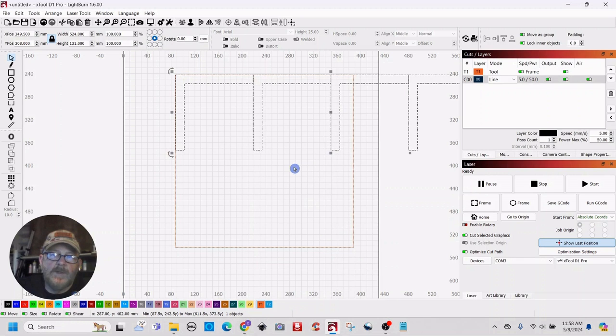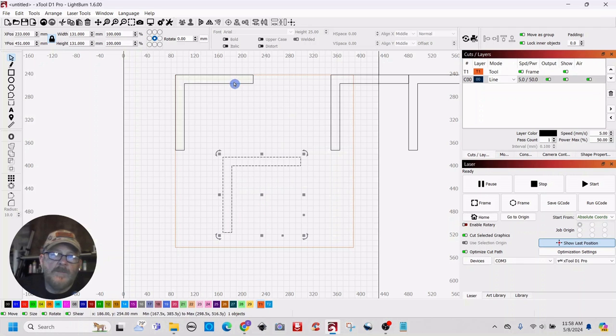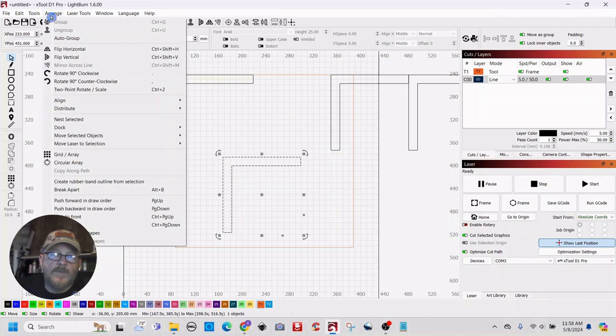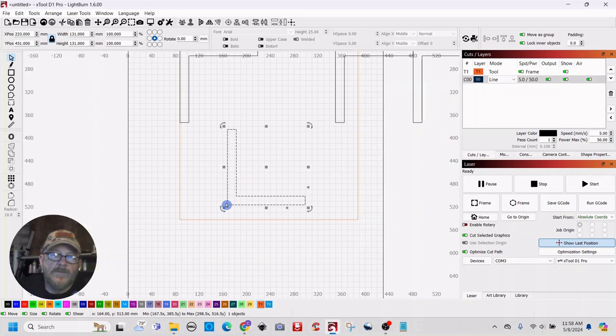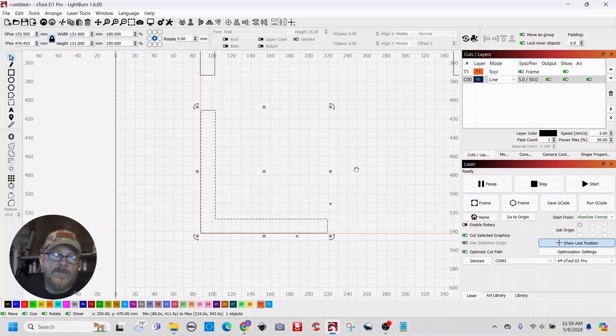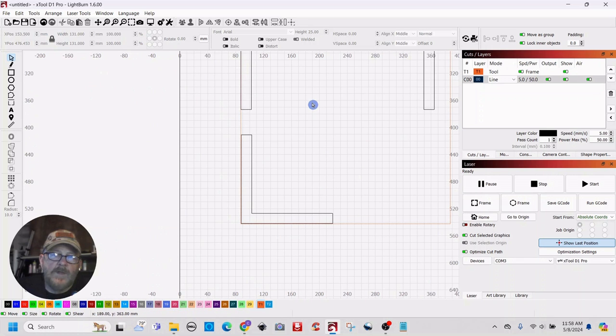4 times. Click OK. And we're going to go up and ungroup these. Then you can just grab them and place them in the corner one at a time. You can go up to arrange and flip these to get them in the position you want. And we just want to see where they're going to lay out and that we have a little bit of space left on each side.